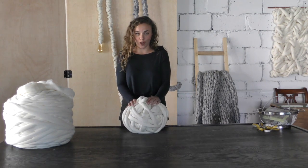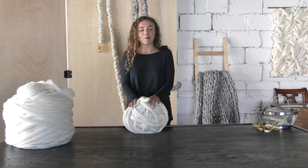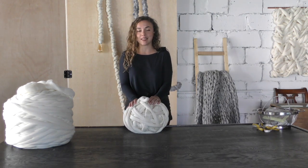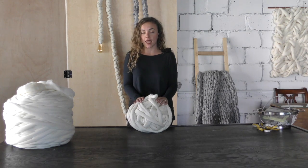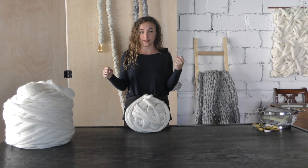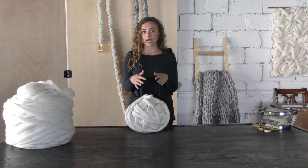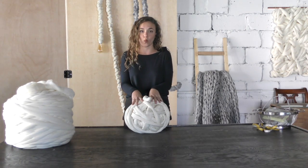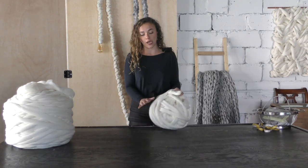If you're not using our yarn, which is amazing and comes in so many beautiful hand-dyed colors, but you're shopping for your yarn somewhere else, what you really want to pay attention to is making sure that you get felted and not coarse fine yarn. We're going to be pulling apart some of the ends and then refelting them back together in the middle of the project, and if you're using a coarse fine yarn, that won't work. And you also want to make sure that you are not using roving for this project.